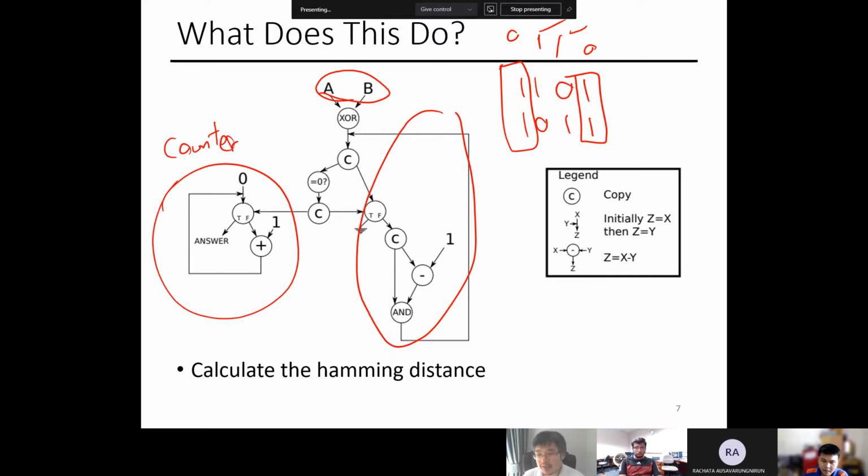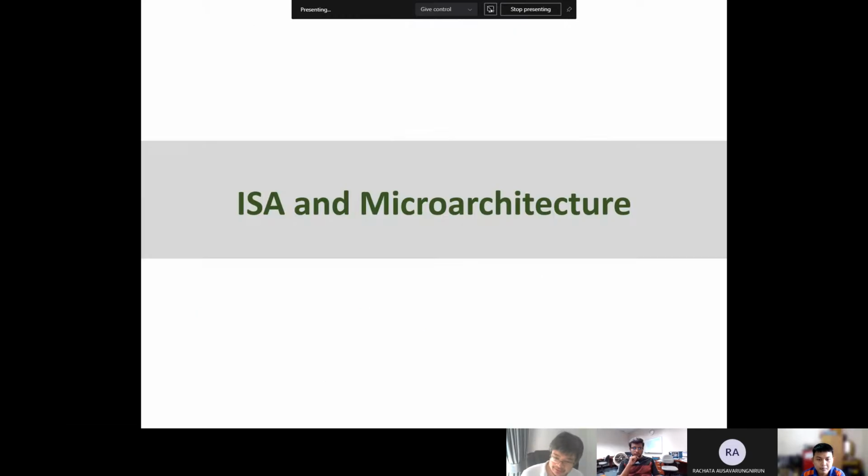Basically, you can use this Hamming distance to check, first of all, if someone did something with the data bits that you see, right? So you can use a dataflow program to encode something like this, right? And it allows you to do the counting part and the calculating the bits part separately in parallel, right? And that's basically the recap of the first lecture.